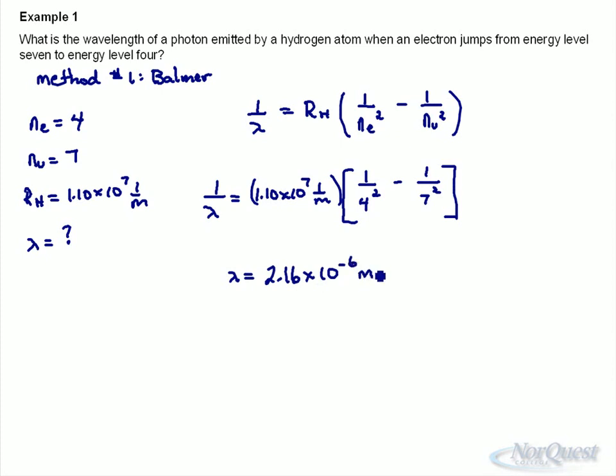And if you remember what I was talking about with Bohr, we know that the Lyman transitions were to orbit 1, and that was ultraviolet. The Balmer transitions were to orbit 2, and that was the visible region. Anything after Balmer would give you an infrared type wavelength, infrared type frequency. So if we're transitioning to level 4, then we should see less energy from 4 to 7, because the energy levels are closer together.